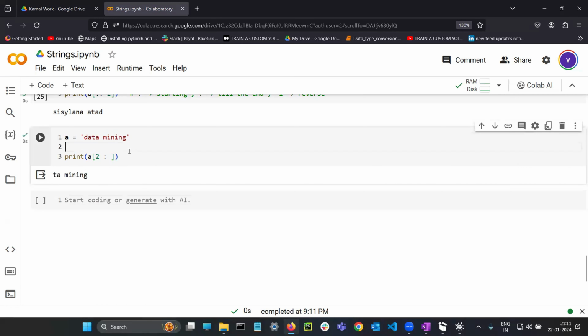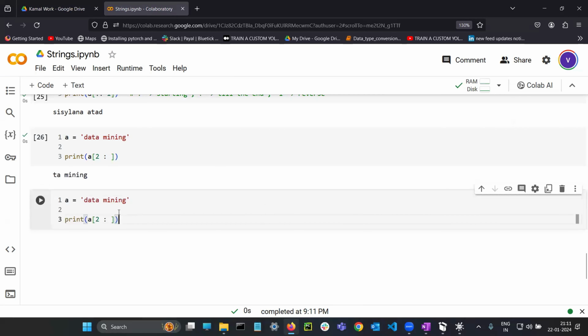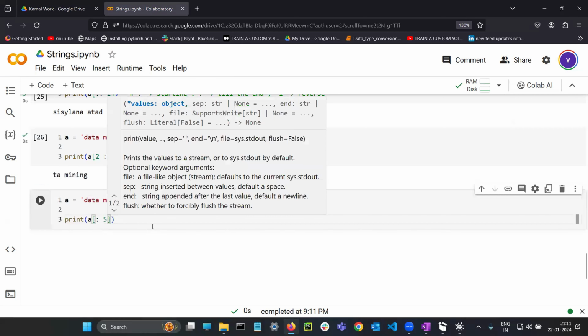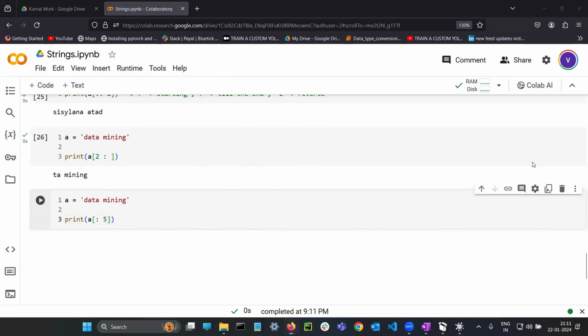Simple. Same logic. If I give 5 in the variable A, this is the ending index you are giving. Are you giving the starting index?